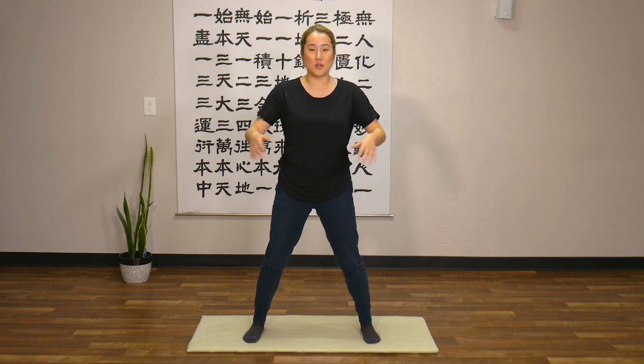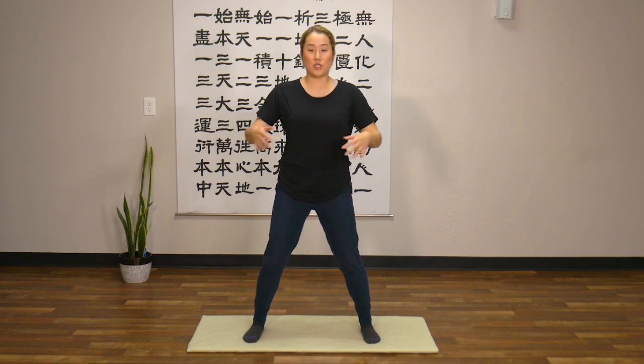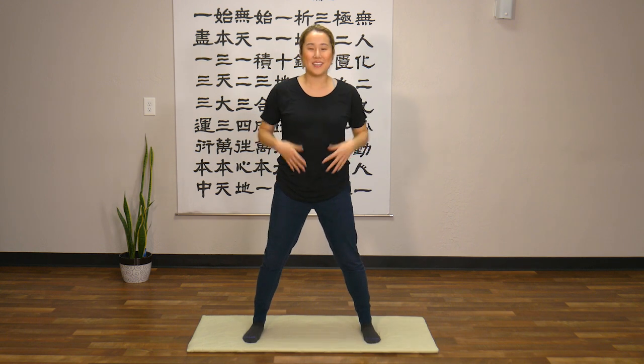100 more, keep going. And now this time, bounce from your knees. Loosen up your body a little bit more, and this bounce will help you tap more naturally.